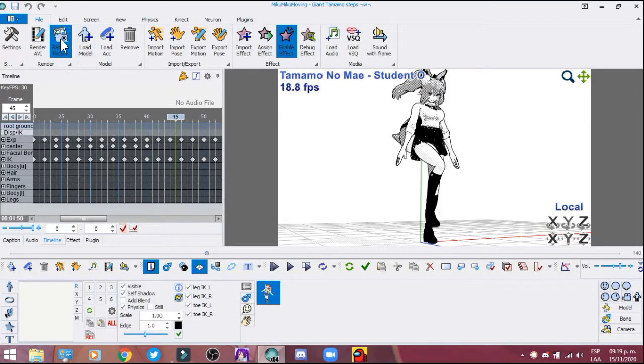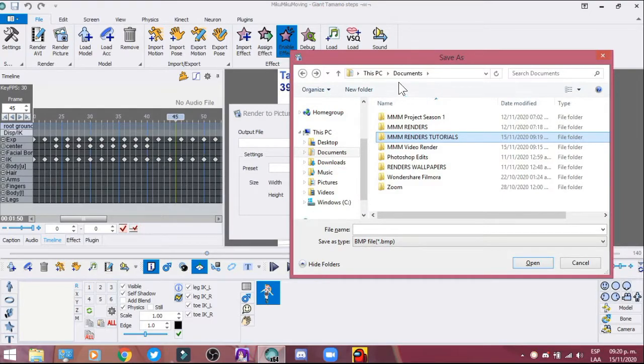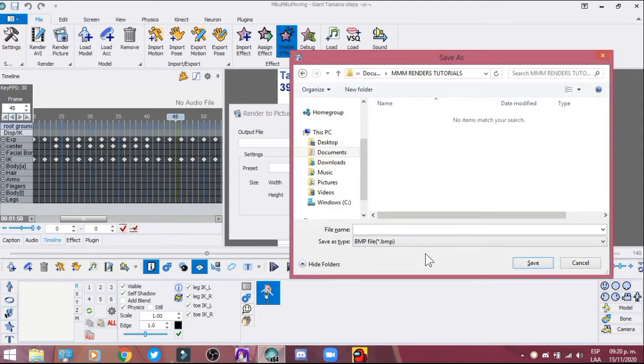Just click render picture and set the output file. As you can see here, this is my documents folder, and I created a folder called MMM render tutorials. I'm going to open my folder, and I recommend you put PNG or JPG.